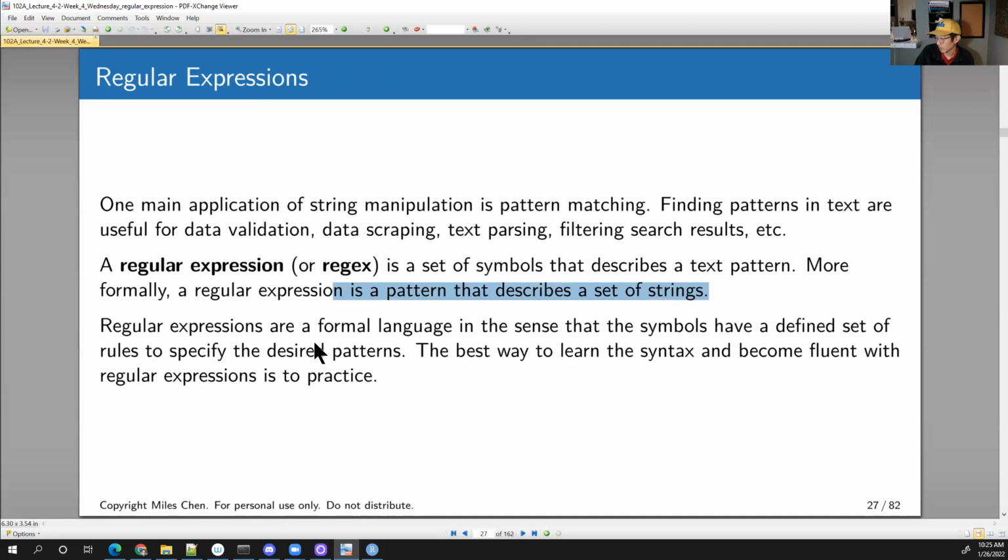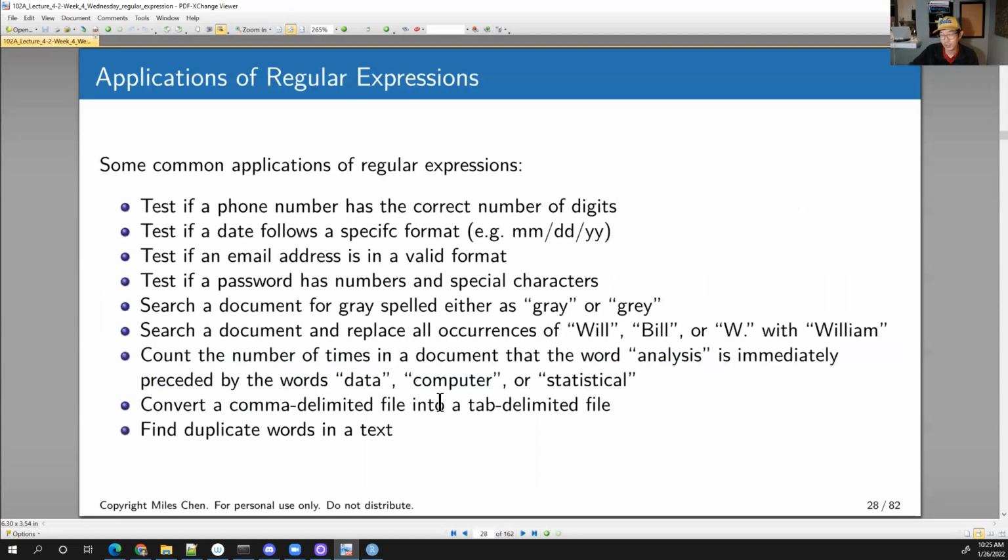Regular expressions are a formal language in the sense that the symbols have a defined set of rules to specify the desired patterns. Honestly, the best way to learn the syntax and become fluent with regular expressions is to practice it. There's only so much I can give you in all of these slides, and really it's going to have to come from practice and playing around.